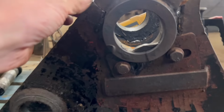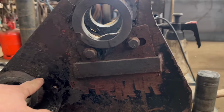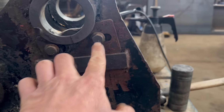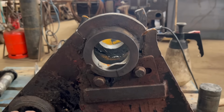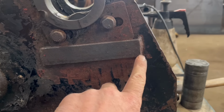So I've got that old piece sat back in there now, so I can use that to get a template off. I'll probably have to chop off below there somewhere and then re-drill and tap these holes afterwards. That doesn't look very standard. Well, you can see it's been welded on.